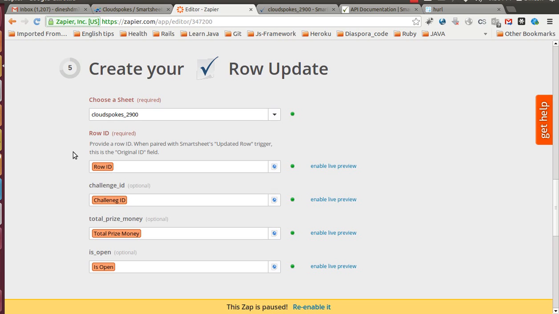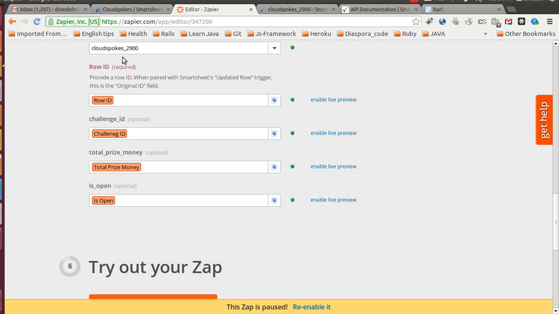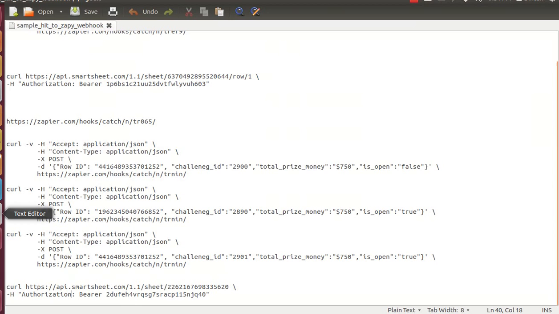Now the next step is, when you click on this Smartsheet, it will automatically fetch and parse the columns available in the Smartsheet. As you can see, all three columns are parsed. Now to actually map the data in these columns, you have to send a first request so that it can try and generate the response. The example of the request that you need to send is this.